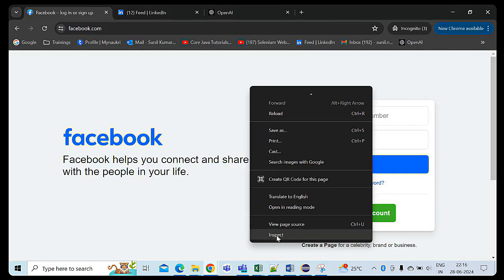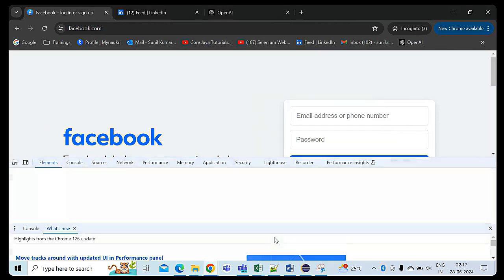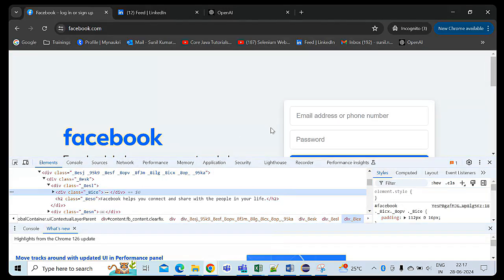Capture this one, guys. You can right click anywhere on the web page, then come to inspect, the last option. Then it will open the DOM. You can click on that. So it is a DOM.